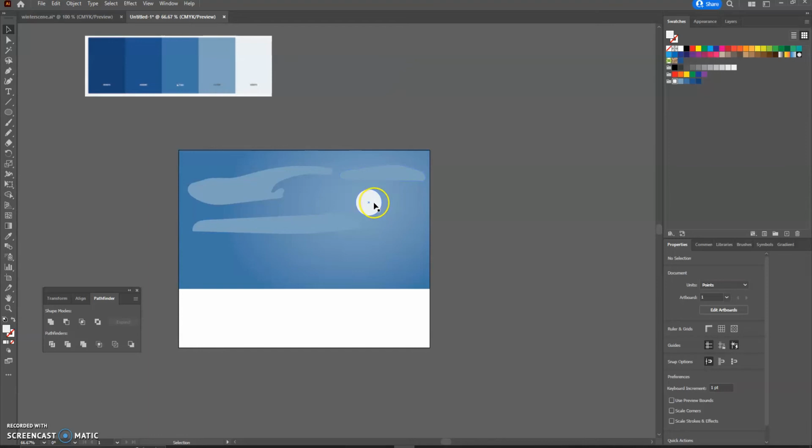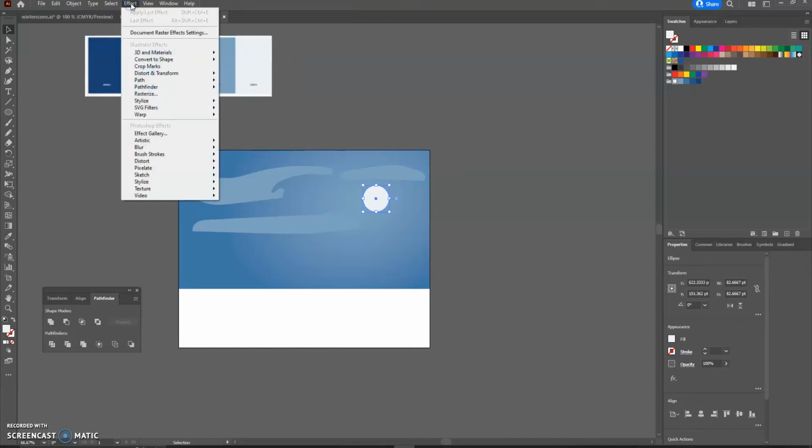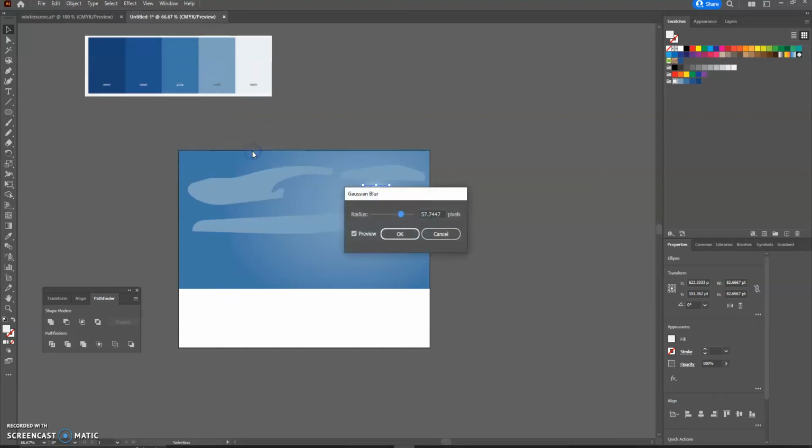And yeah, I mean, that looks okay, but I think it's a little bit on the too harsh of an edge side. So we're going to blur it out a little bit. And this is unlike Photoshop, because we're not dealing with pixels. So to actually get this blur, we can't just use a fuzzy brush. We're going to come under the effects here. And I believe I can go under blur. And I'm going to try the Gaussian blur here.